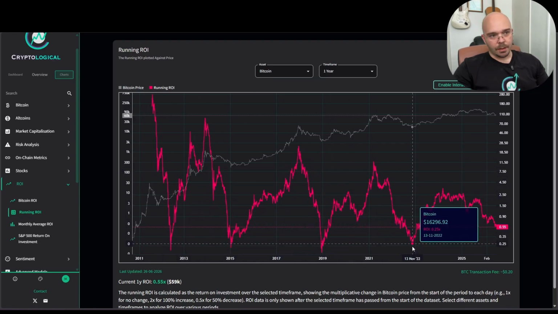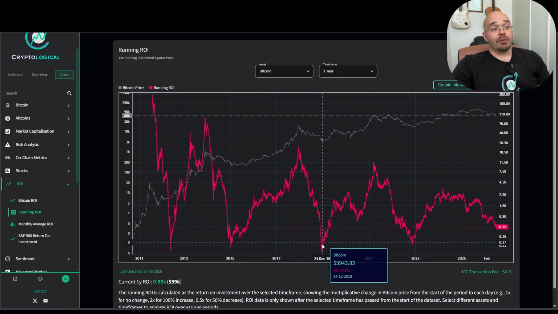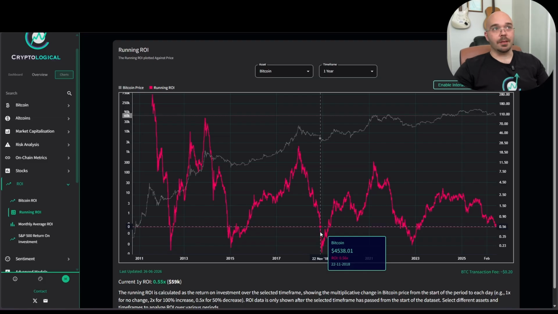I mean, the last one didn't quite get down there as much, but I suppose you get diminishing returns with the bottoms as well. The downside volatility also is a thing, as well as the upside volatility. Thankfully, well, it should be. Hopefully then we don't get such massive drawdowns, which have been decreasing every cycle anyway, from like 90% down to about 70% now.